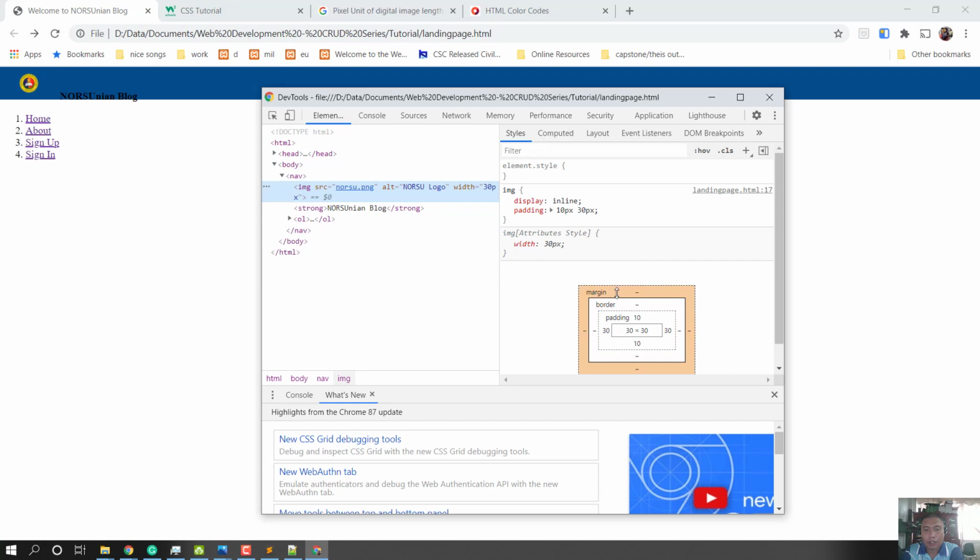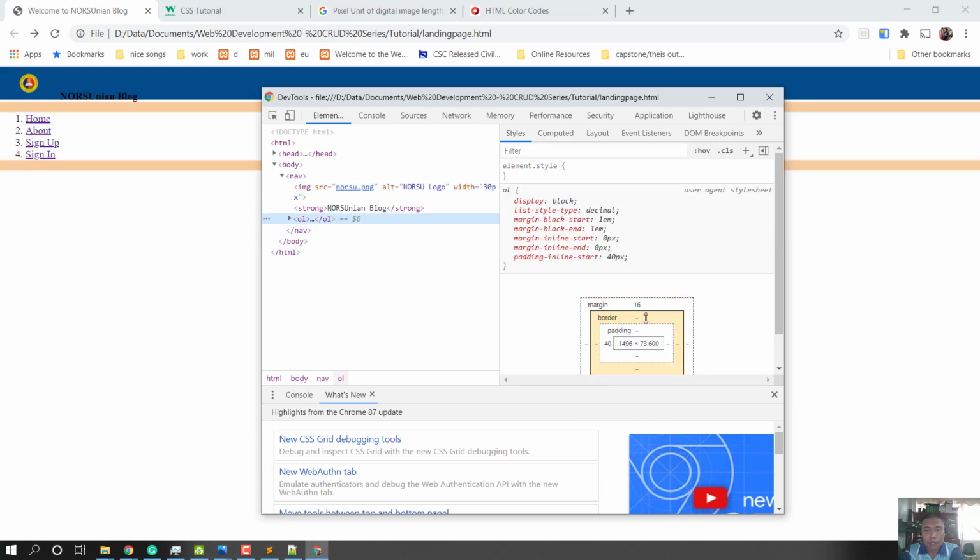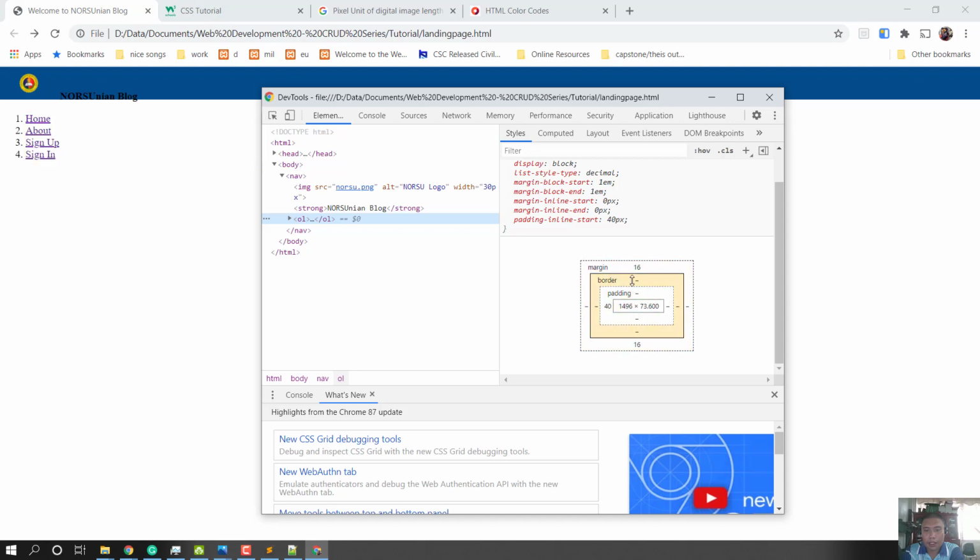You can see this box we call it: every element has a box. In this orange part, this is the margin. This is the element. Outside of the element, there is a space, and we call it margin. The green part is a space inside of the element, and this is what we call padding. It is like margin but inside.